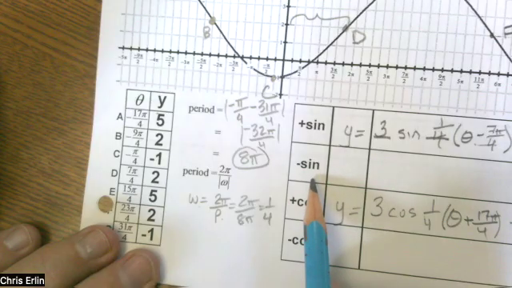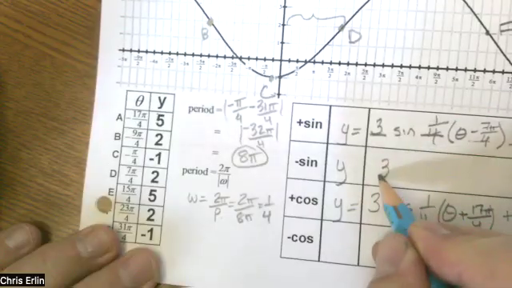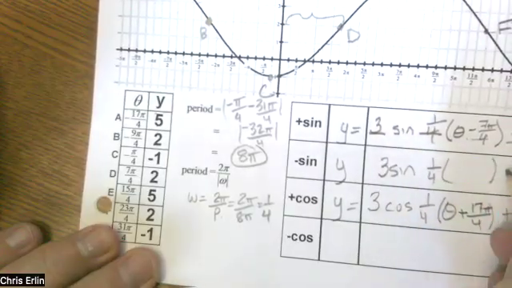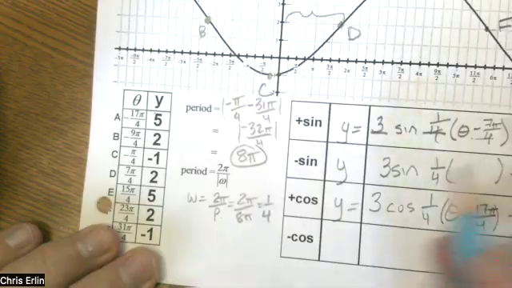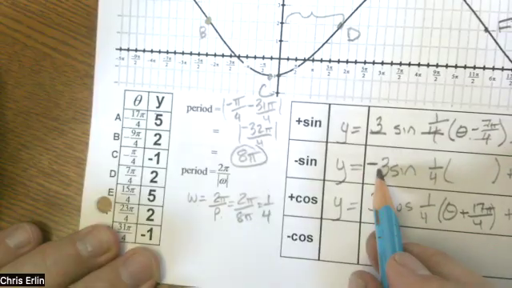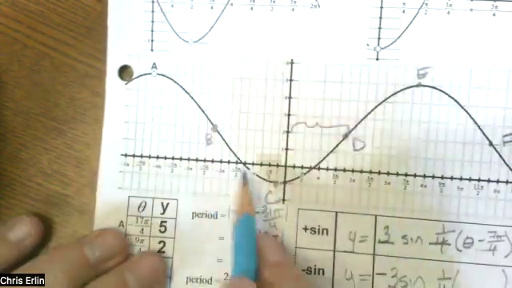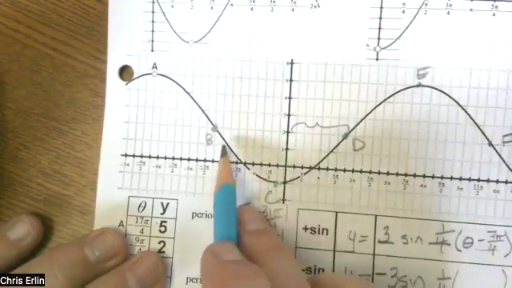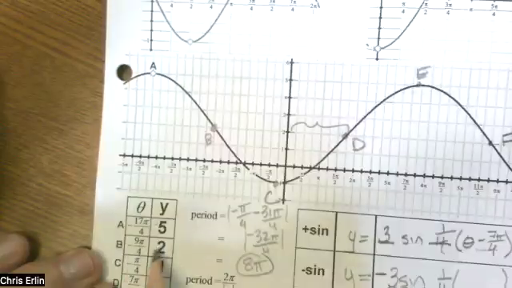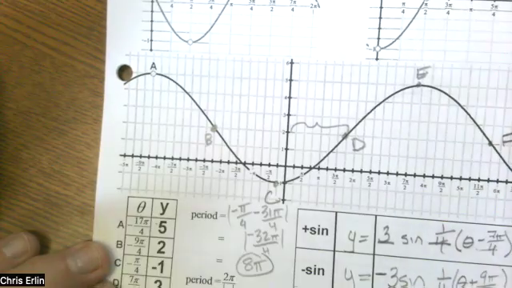What if I want to do the opposite of sine? Does it still have an amplitude of 3? Does it still have a 1/4 impacting the period? Yeah. Does it still have a +2 to reference the midline? Because it's the negative sine, I'm going to put a negative in front of the 3 here. That's just forcing it to be a negative sine. And what point am I looking to start at? A, B, C, D? B. Good. This is the downward swoop of a sine curve. So all I have to do is look at B and say, what's my starting point? This is minus 9/4. So I'm going to say theta plus 9 pi fourths.